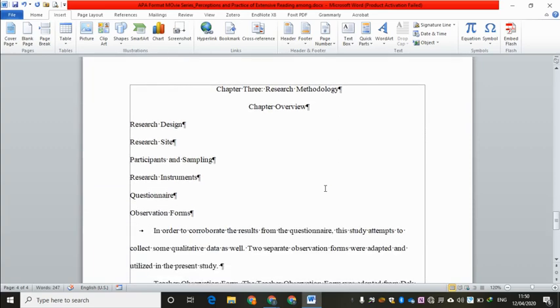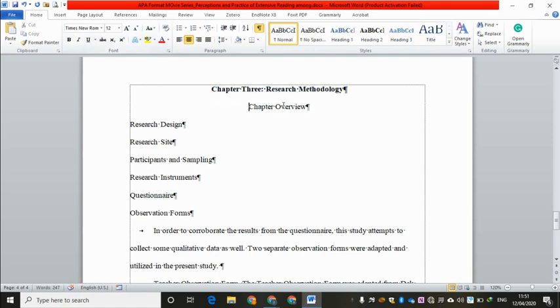And as promised, I'll show you how to format level 4, because we already learned how to format level 1 heading, level 2 heading, level 3 heading. And in this chapter, I try to show you how to format level 4. Okay, let's do this homework together, ladies and gentlemen. So chapter 3, research methodology is supposed to be level 1. We're going to bold it, and I conceptualize this as level 1 also. So we are done with level 1.